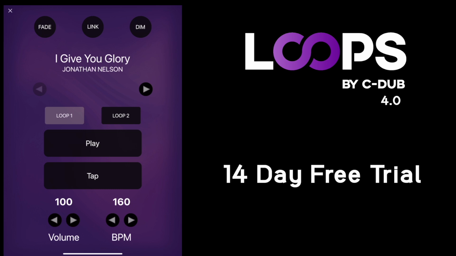All right. So as you can see, the player screen looks different. And the reason I'm starting with this is because when you open up the app, this is one of the first things you're going to see. We know you want to play loops. And so, we're going to take you straight to the player screen. If you just download the app, you get 5 loops to just play around with straight out the bat.